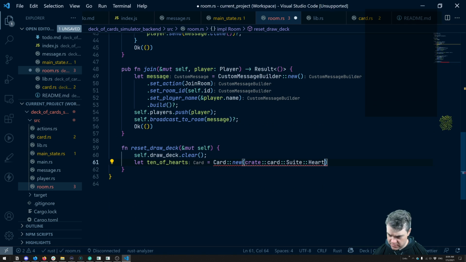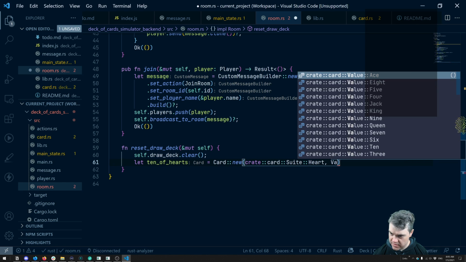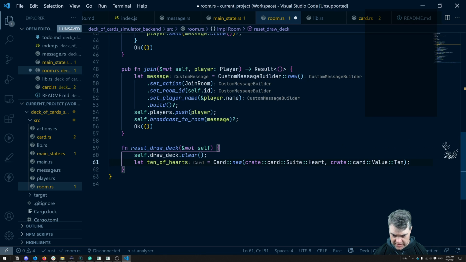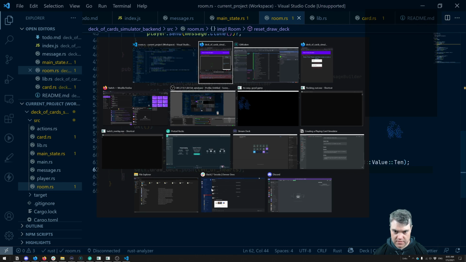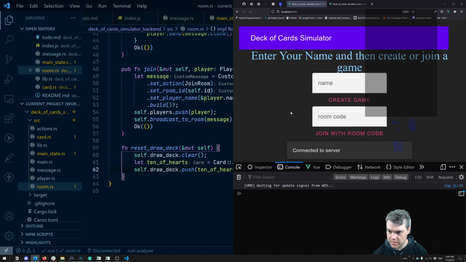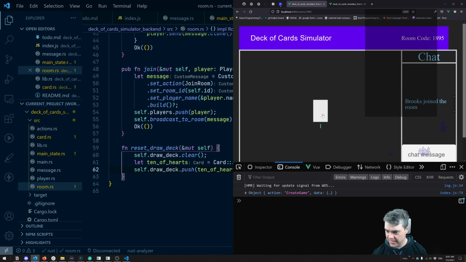I think it's value. So it's value 10. Okay, that gives us this card. And then we're going to do a self dot draw deck dot push, 10 of hearts. And here's the one card in there, and it is the 10 of hearts, but we can't tell what it is because the backend's not telling us, which is perfect.